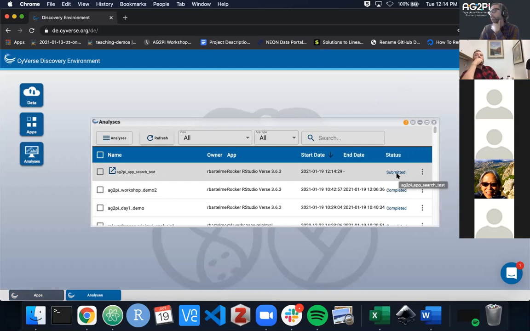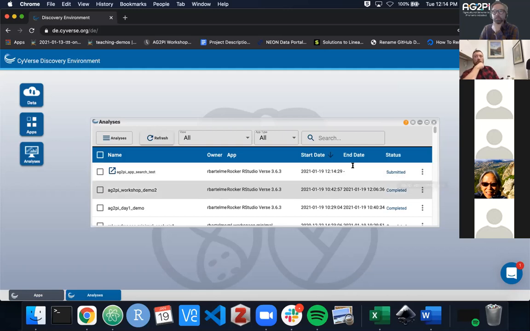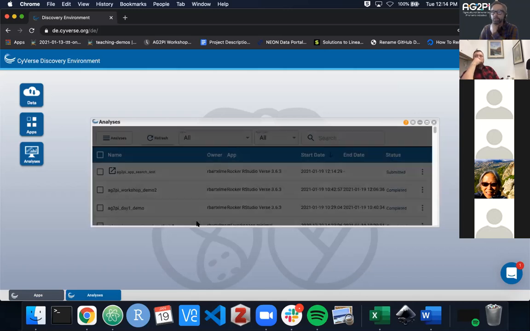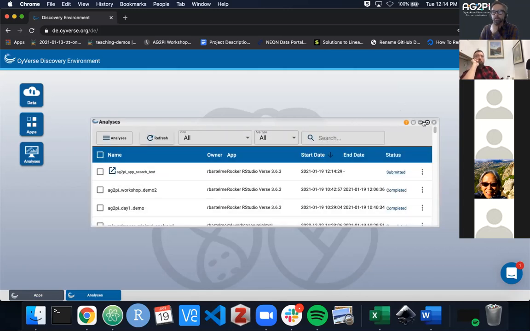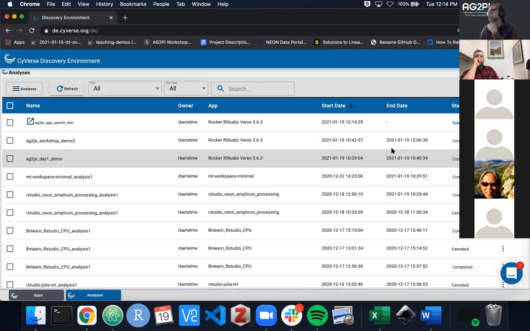The status is not running. So this is where you get the pod phase pending messages, like when the status is submitted. So you can hit refresh. And then eventually it will list the job as running, and then RStudio will be running again.